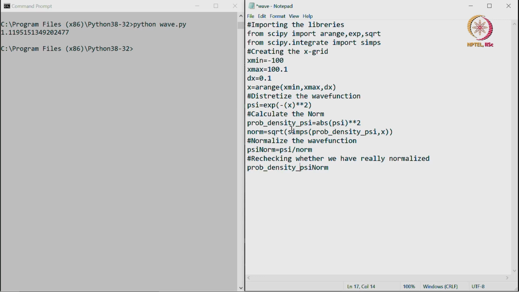We are keeping the pattern of naming similar, probability density PSI norm. So this is going to be the absolute value of this normalized wave function.